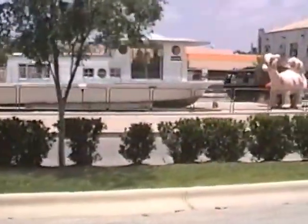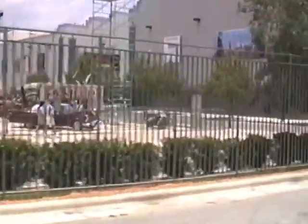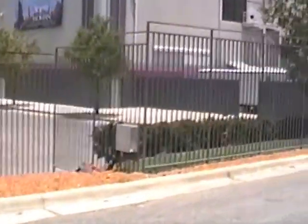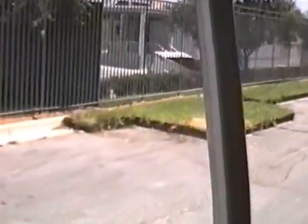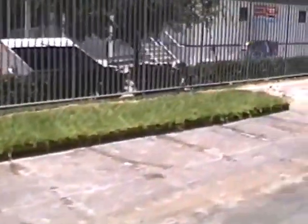Once again, we're on our front lot. Up ahead on the right is Soundstage 18, the second, occupied by Nickelodeon Studios. Currently in production is Clarissa Explains It All. Take a look over to the left-hand side of the tram. You can see some pallets with grass on them. That right there is Clarissa Darling's front lawn. Now, that might not look like much of a front lawn to you, but you have to keep in mind that the eye of the camera enlarges things greatly.